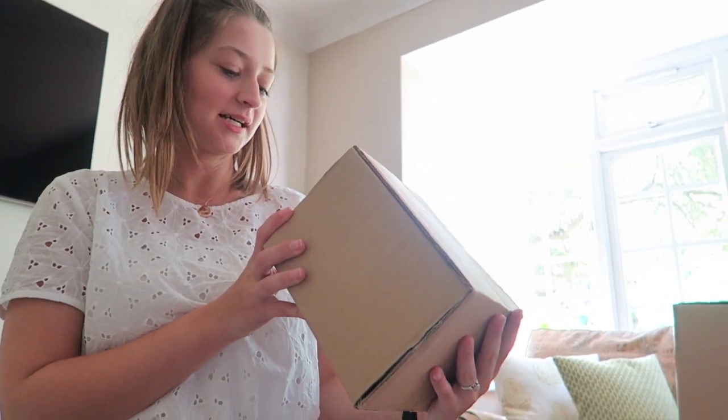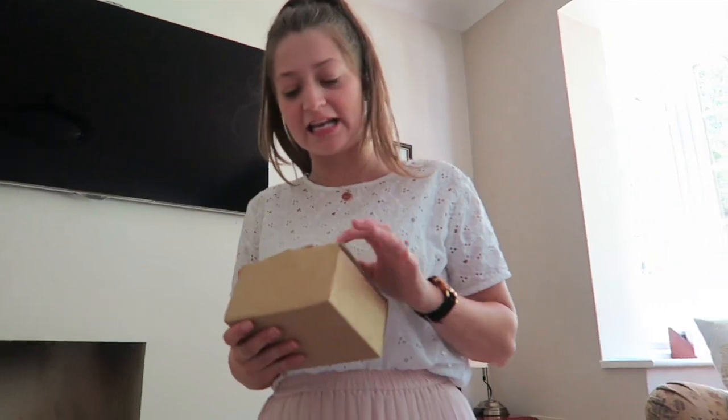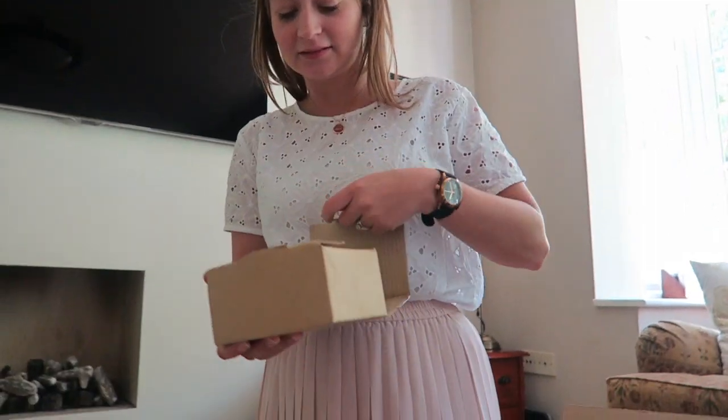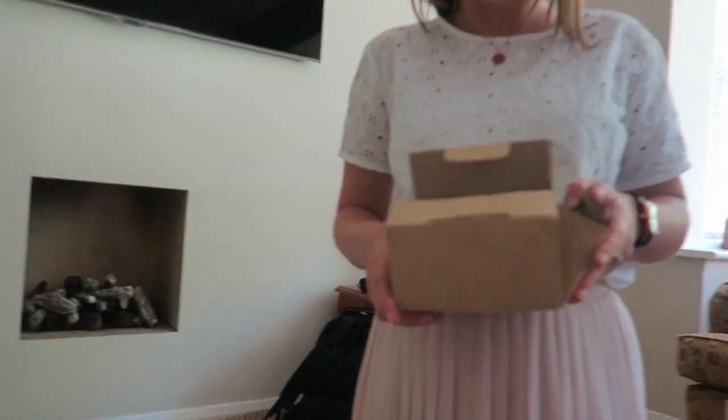China and glass, yay! It's the cookie jar, yay! Keep your hand out of the cookie jar. My hands. Butter box! I'm really excited about this one. Hey, you're not allowed to open that. Yay, get it out! Yay!